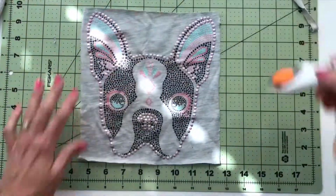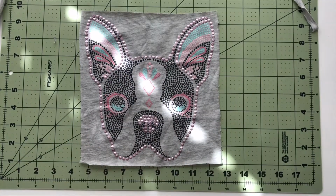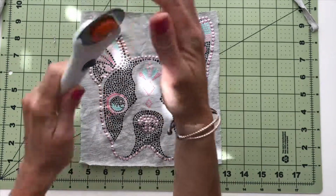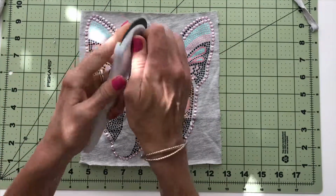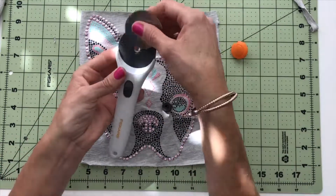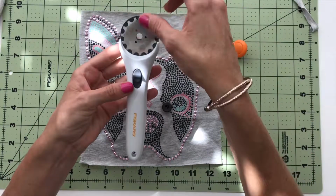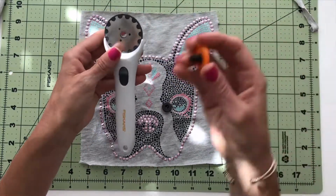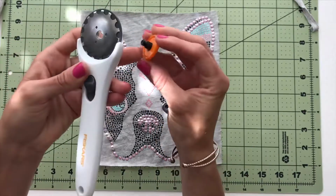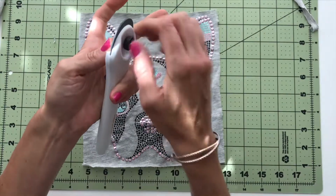Awesome. All right, so now you have your square, and I'm actually just going to go ahead and show you how I do this. So make sure you have the lock on it so that this cover, the protective cover over the blade, you're going to screw off the back. This is a 45mm, I think, rotary cutter. Carefully remove that blade and insert your skip stitch blade. Now be careful here, there's a flat part on the bottom here that has to go in. Screw back on.